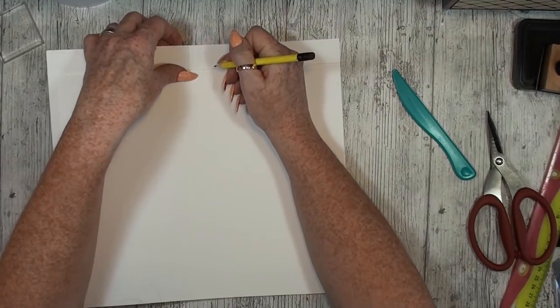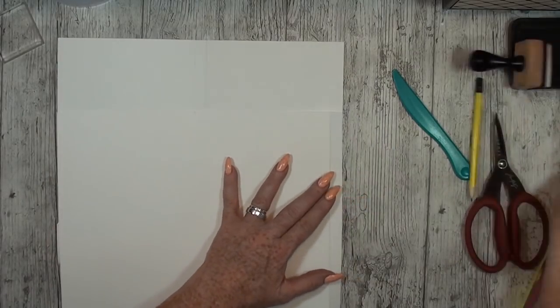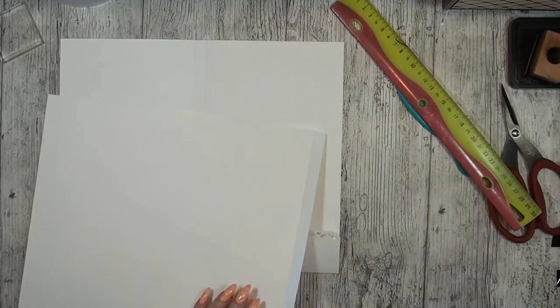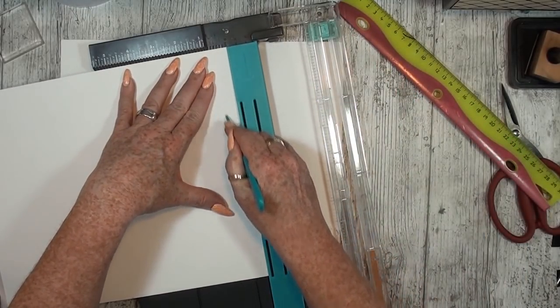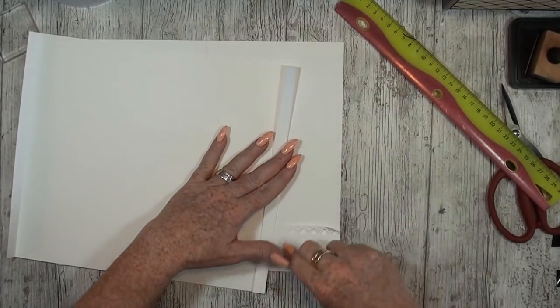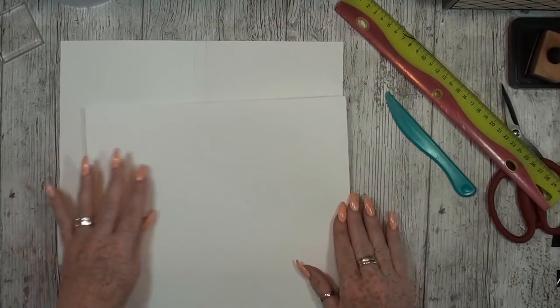Hard to see with the white, but you have to stay away 1-2 millimeter away from this edge, and I really hope we can make 2 pages. Let's see, otherwise I am going to reduce my page. Yeah, now I need 15.5. Wait just a second. I really want to use one piece for 2 pages, so I am going to make another piece, flippity flop on this side, and then I cut it in half. I really don't want to waste any paper than it's necessary.